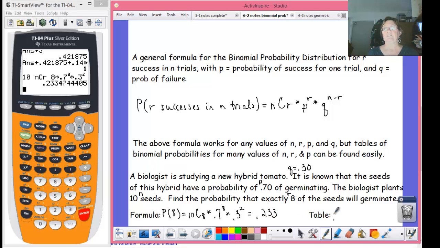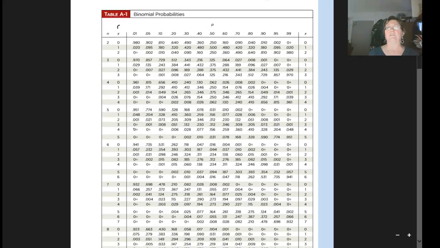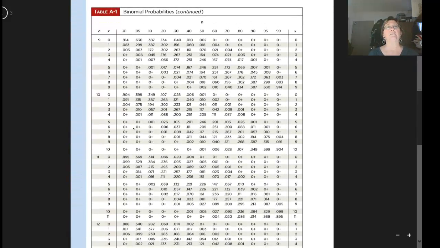0.233. Now, you'll notice that I have a place for us to look it up on a table. You haven't seen the table yet, but I'd like to pull it up right now. Alright, here is our binomial probability table. You can see that it is organized by n, which is the number of trials, and we have several quantities of n here. In our textbook, we use r for the number of successes. This table uses x. Across the top, some common probabilities, and you can see the probability we're interested in, 0.7, happens to be one of those. We need to get to 10 trials, however, so let's scroll through this until we see n equals 10.